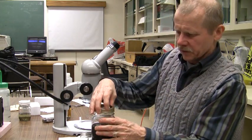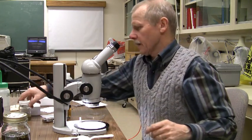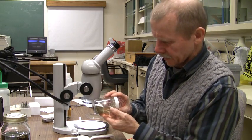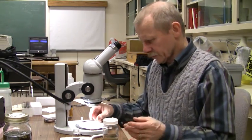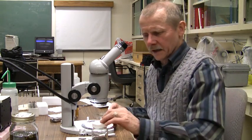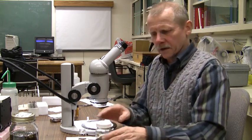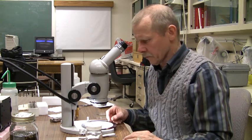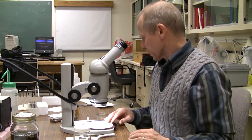They do virtually the same thing with the small fraction. The small fraction is in another one of these small four-ounce vials. If you look here, you'll see this stuff is very, very small — it looks like dust and dirt. But if you dump this out into a petri dish and search through it, you're going to find a large diversity of specimens. Some of the smaller orders of insects are going to be in this sample. You should spend a fairly good amount of time with the fine fraction once you've got all the specimens out of the middle-sized fraction, and also when you're not getting anything new and of interest from the middle-sized fraction.